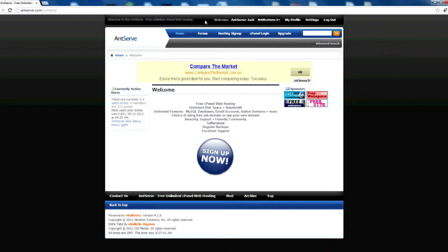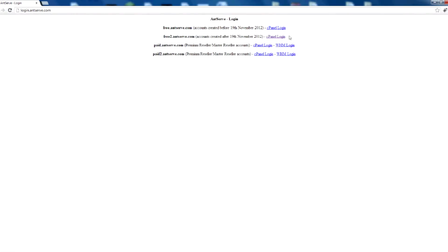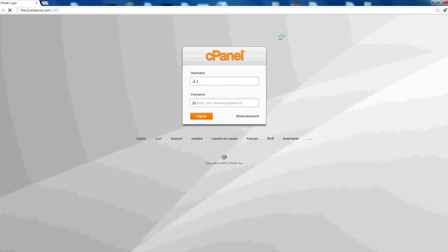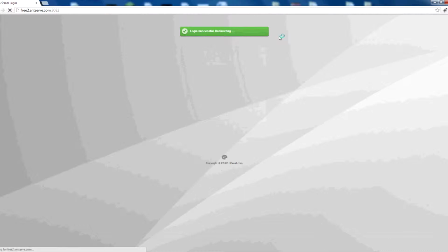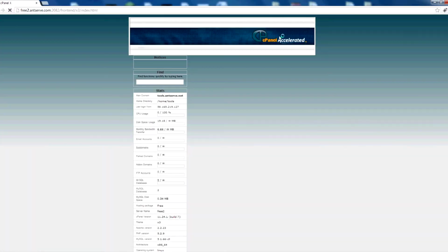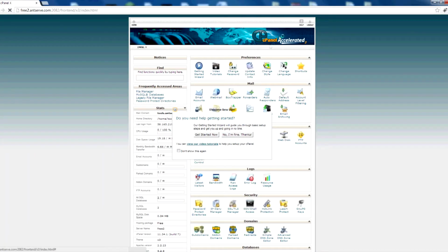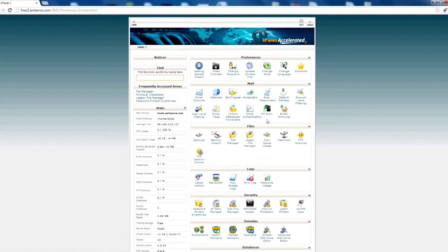So what you want to do is sign up, and click cPanel Login. You then choose what server you're on. I'm on the free 2 server. You type in your username and your password, and that logs you into cPanel, or your website's control panel. Now cPanel is quite nice software.